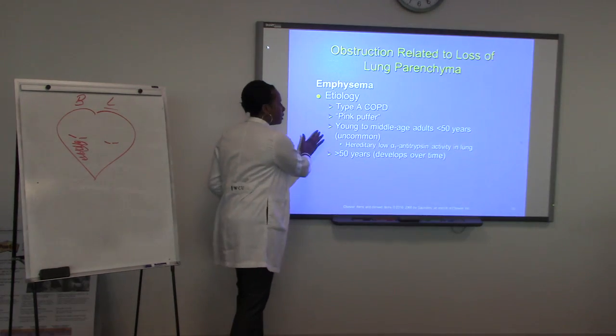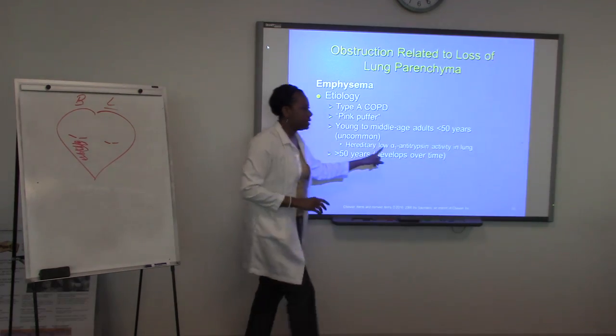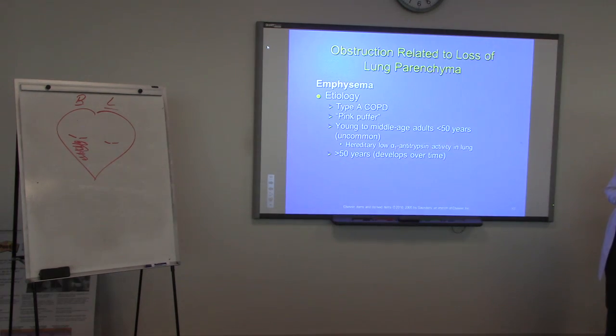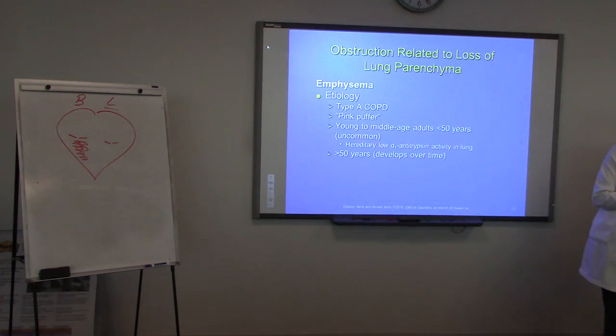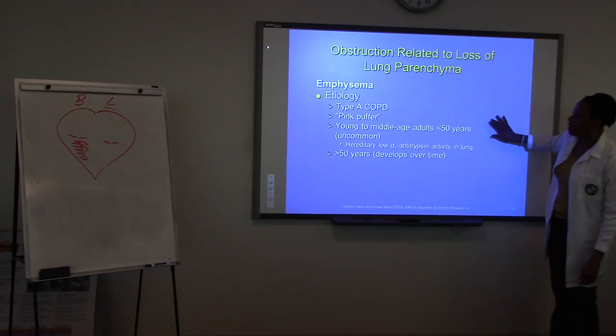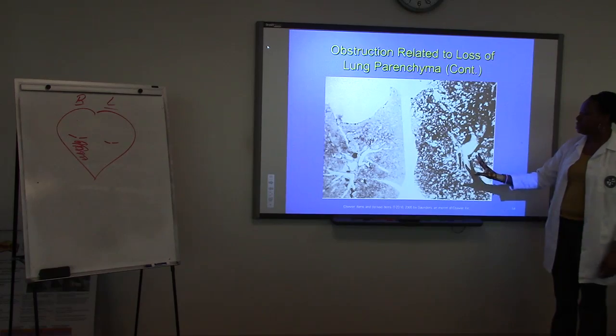Okay. And what exactly is antitrypsin? Alpha antitrypsin is the agent that makes up surfactant. So it's like, I don't want to say the enzyme. I forgot the exact molecule, but it's the component that makes up surfactant. So surfactant, if you remember, is kind of like that fluid that coats the alveoli. So it increases the surface tension. And we need that, because if we didn't have it, then the alveoli will collapse. Okay. All right. So here's a picture.